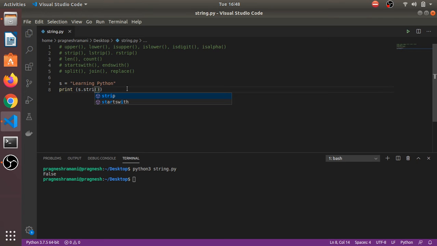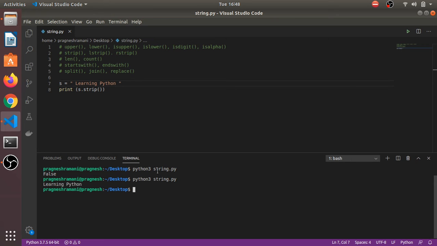Let's run the other methods. The other method is the strip method. The strip method is basically used to remove the space from the left and right side. Okay, so if I have a space on the right side and left side, then it will remove the space from the string.